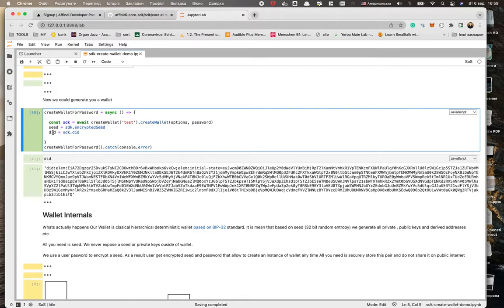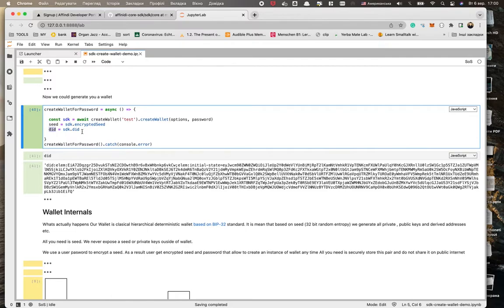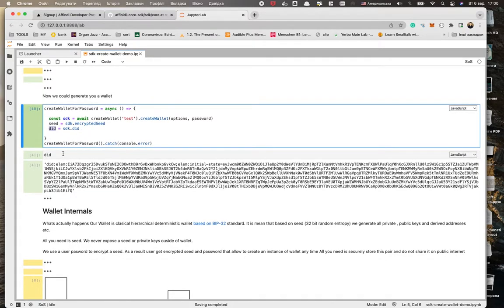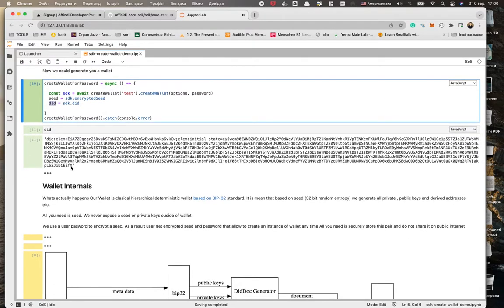The public part is your DID, or decentralized identifier. This part you will share publicly a lot. You don't need to store it, because we actually give it to you as a property of the wallet, so it's accessible every time you unlock your wallet. Actually, it's my demo DID. It's super long, so we used an unencoded DID, so we don't need to pay any extra money for any kind of chain to host it.